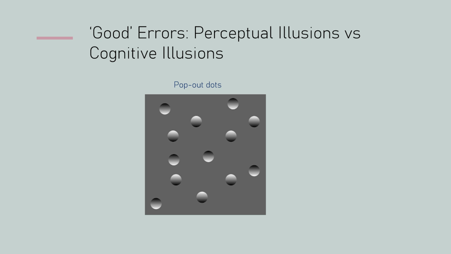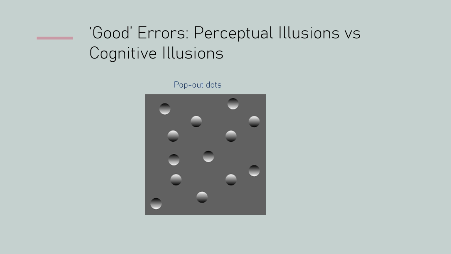Now, to say that these are good errors means that they're the result of employing a highly intelligent kind of betting machine that our brain fills in what it sees to kind of bet on what's really there. If our brain reports only on what it sees, it's going to give us both too little and too much information. Perception has to go beyond what is given to make sense of it. And that's why it gives us too little, and it gives us too much because it's impossible to decide what is relevant and what's not.